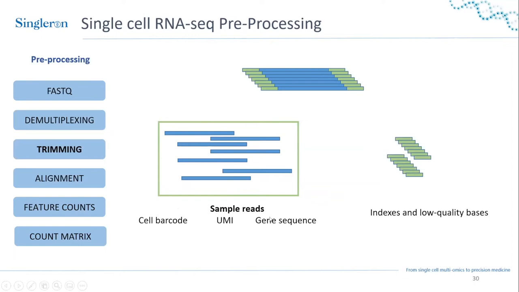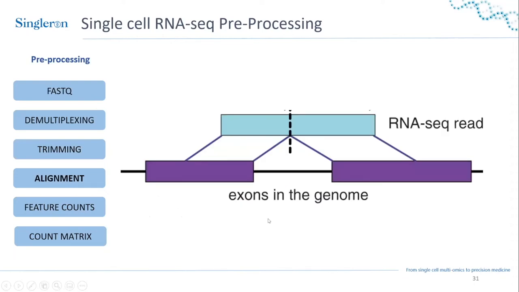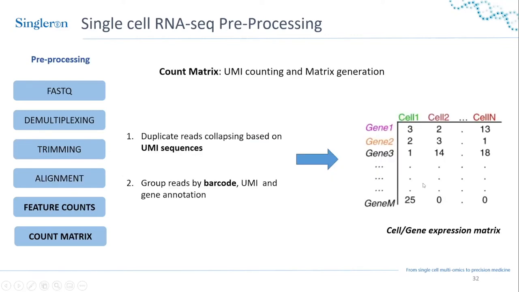At this stage you don't yet know which gene each sequence belongs to in the genome, so you need to perform alignment. You can use an aligner such as STAR, which is commonly used and will match your RNA reads to the exons in the genome. Now that you have the cell barcode, UMI, and gene name, you can construct your count matrix — a table where you have all cells in your sample and all genes in your genome, counting how many UMIs you have for each gene in every cell.